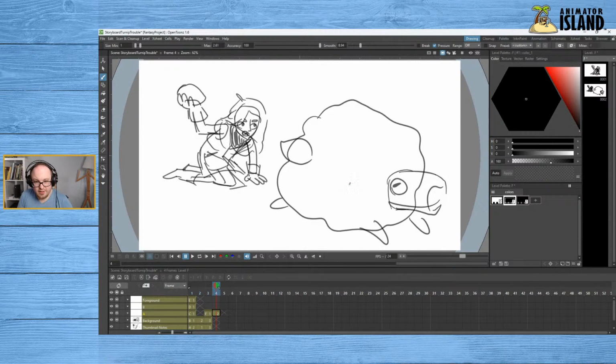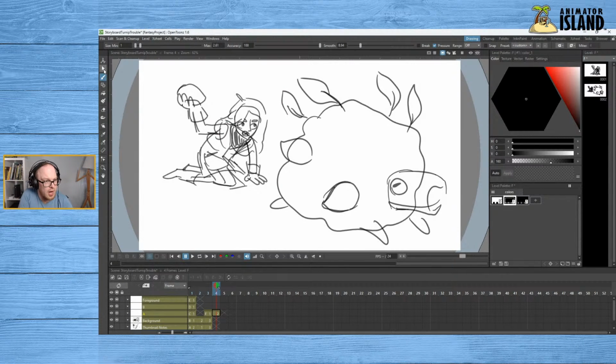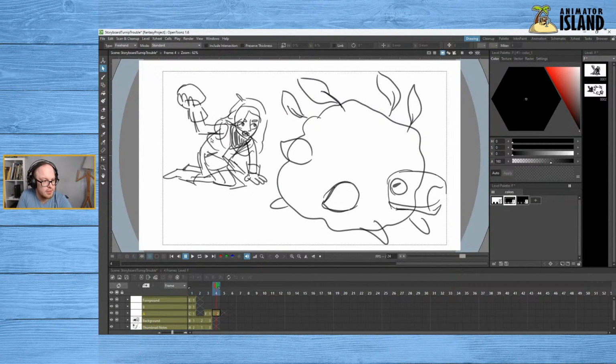So we see some of the turnips and some of the leaves on top, so people have at least a small chance to understand that the turnip came from the sheep here. Let's fix her eyes so we can see a little bit closer.